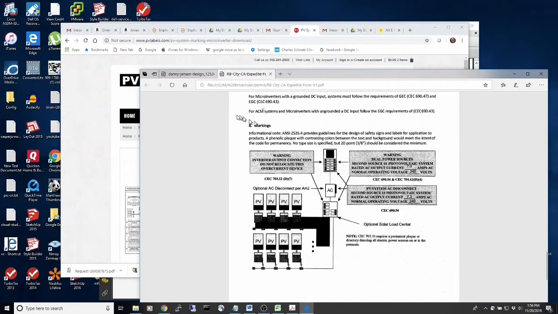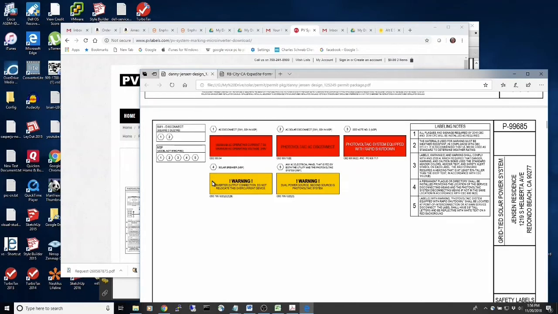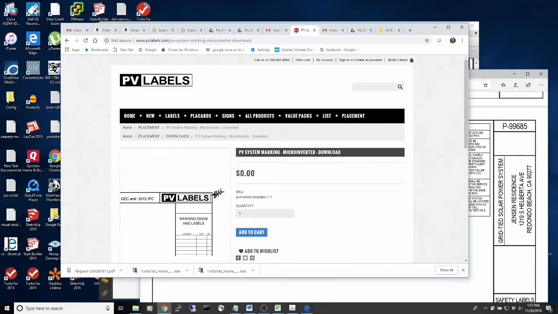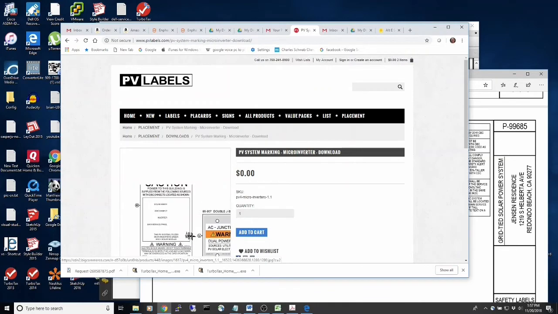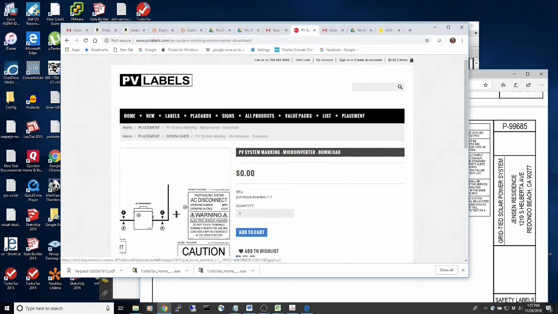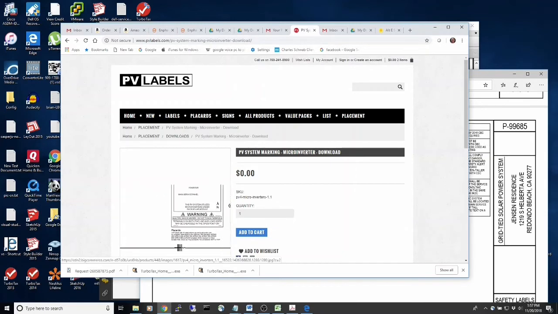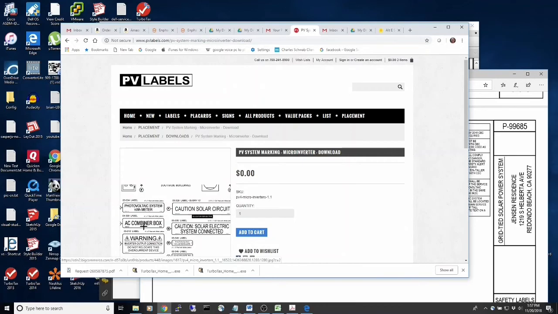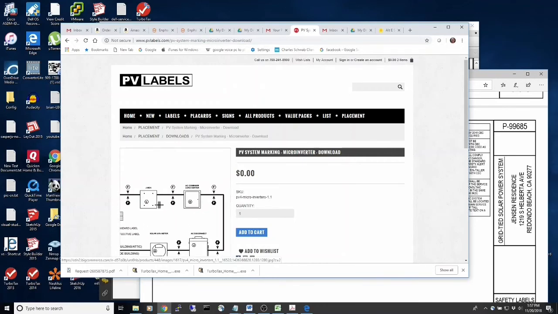And we could also look at the solar design tool plans, which also call out labels. And it looks like there's some that are rapid shutdown and then AC disconnect. So I'd have to say the solar design tool has more detail in it. So I sort of went a little bit overboard and used some of the labeling that was in here. And it's not going to cost you that much extra money, and labeling is a frequent cause of failing the inspection, so I'd rather have labels on hand.